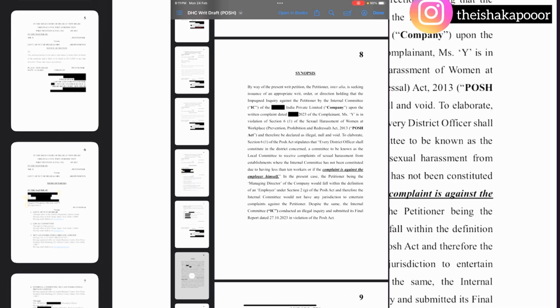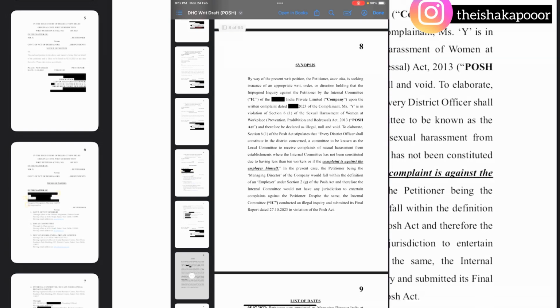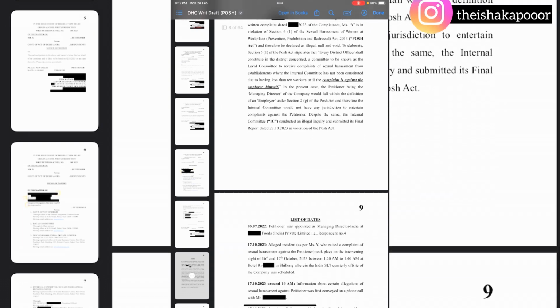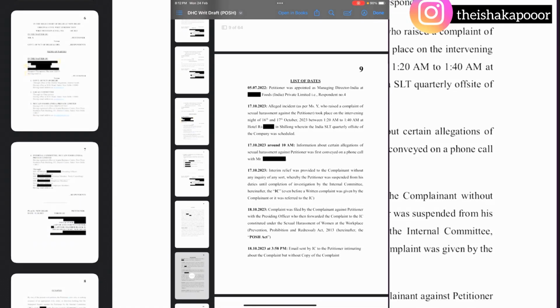There are many courts who insist on reading the synopsis first, but even before reading the synopsis, they'd like to refer to the list of dates, and this, according to me, is one of the most important documents in your case. Whenever your case goes to the admission stage, the judges say, show me the LOD. And when I was appearing for the first time in the Delhi High Court, I was very much confused. What is this LOD that they're talking about? Then it suddenly struck me, okay, I have to show the list of dates.